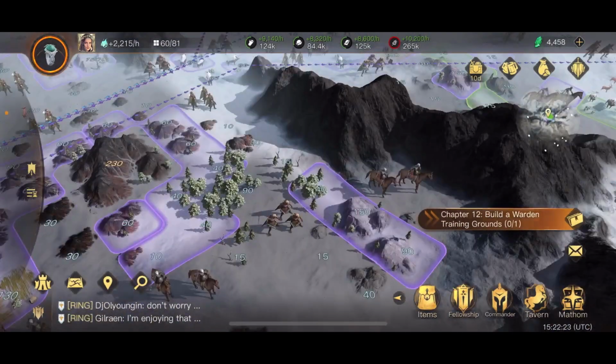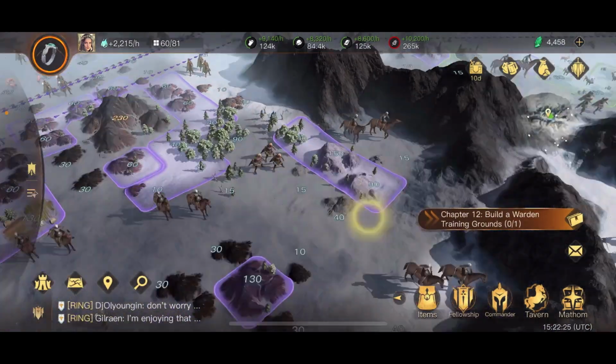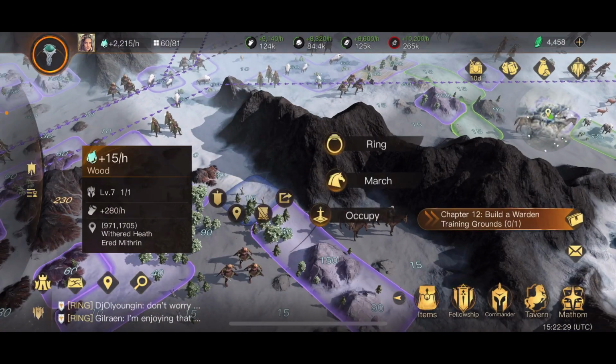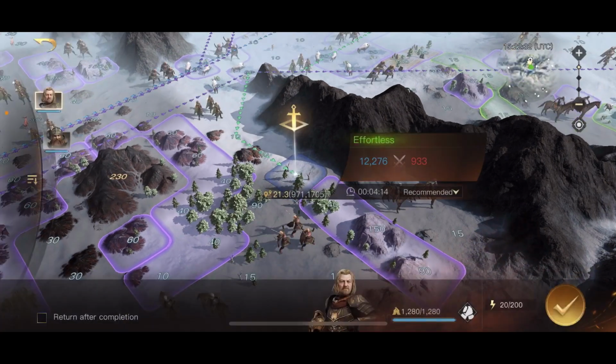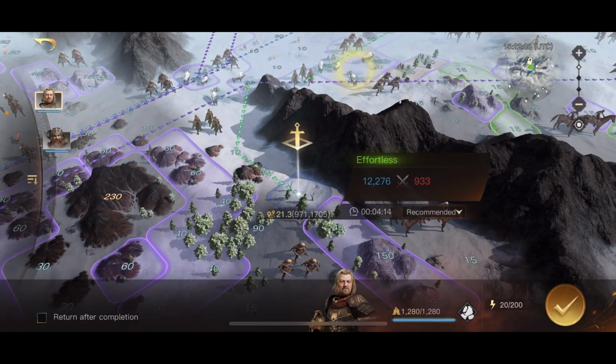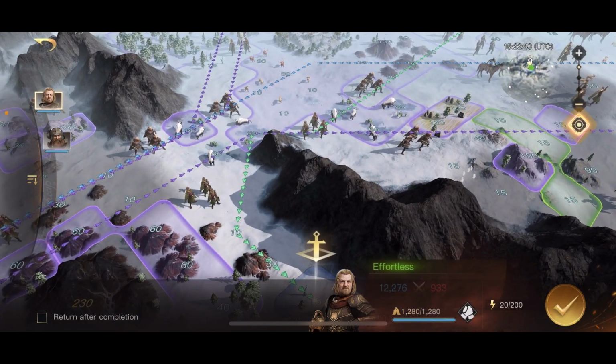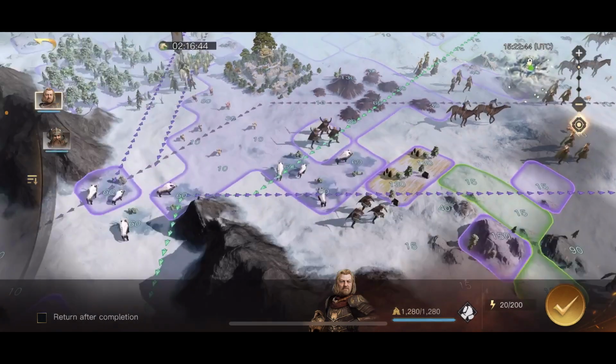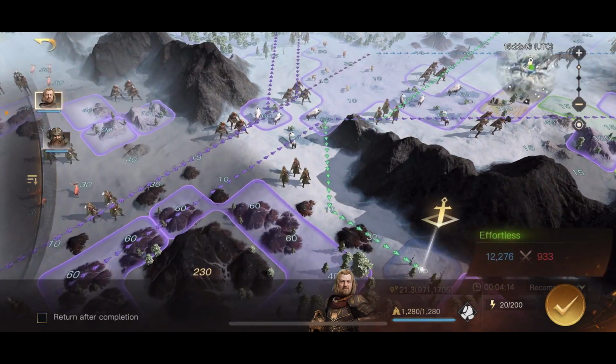Let's just see if I can actually show this. So yeah, there you go. Normally, if I want to send a march here, it's going to go straight over this mountain. Now, as you can see, it's going to go around the mountain. You can see over here the green line. I don't think, can I move this without it going off? Yeah, I can. Perfect. So if you look at this, it's going to march straight down here, then instead of going over, it's going to go around the mountain over here.